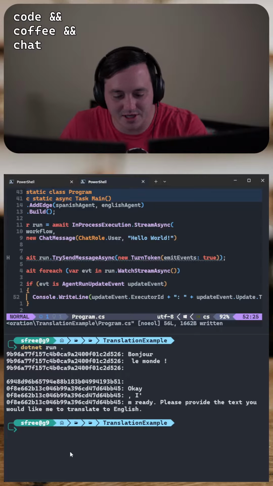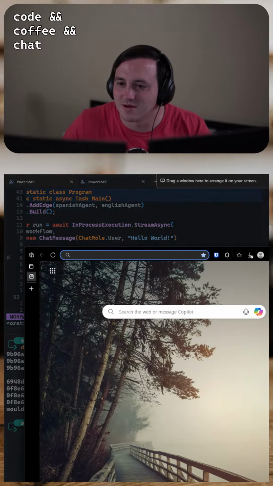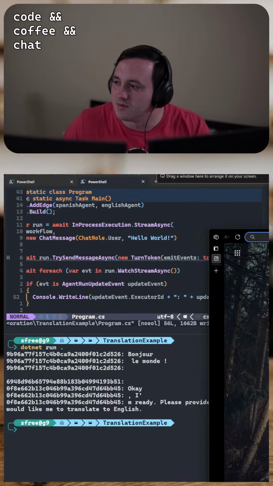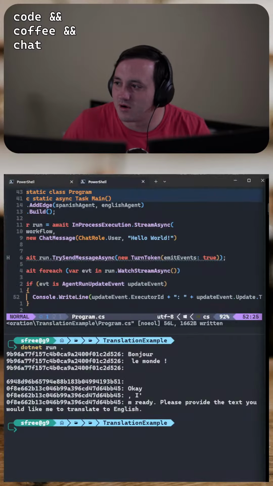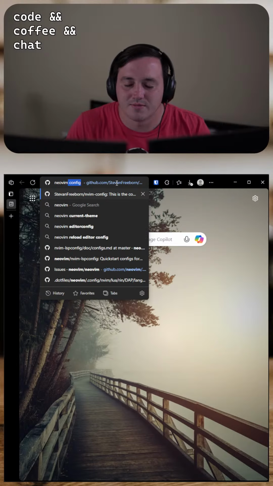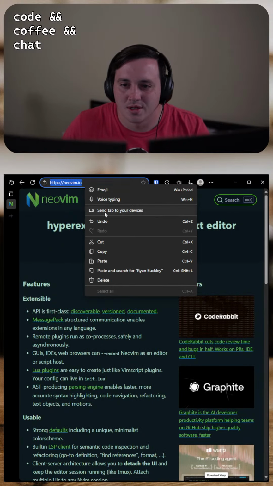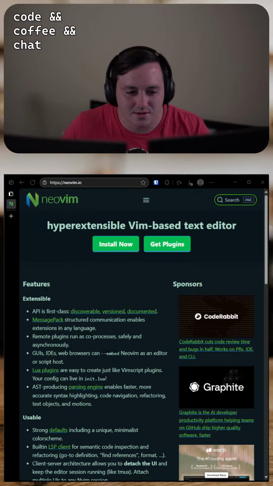If you're interested in ever checking it out, you can find NeoVim here. Maybe you're already aware of NeoVim. NeoVim is a pretty cool IDE.